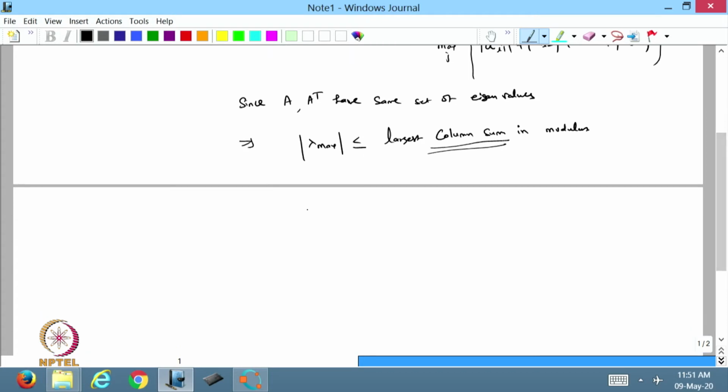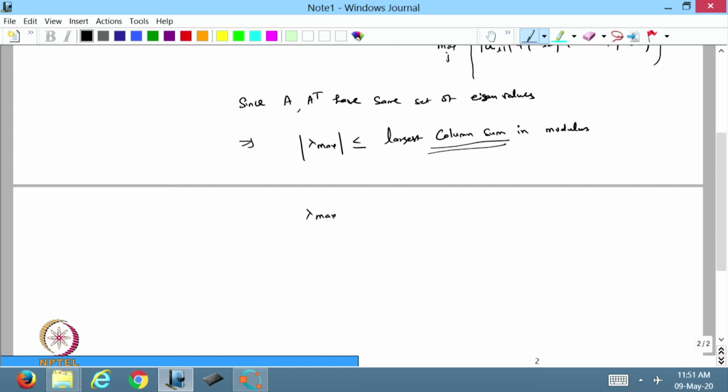Okay. So, from here I can write that this max will always be less than the maximum over j of summation |a_ij|, i from 1 to n.